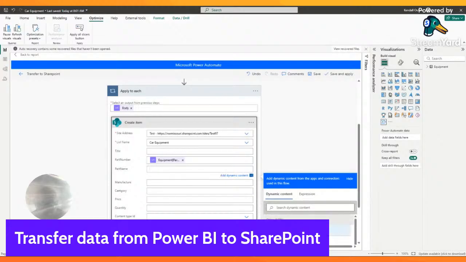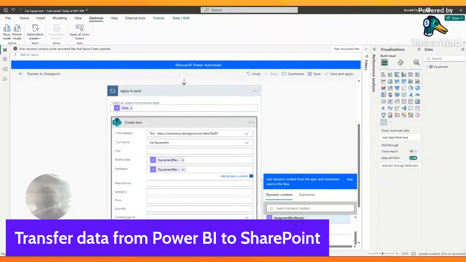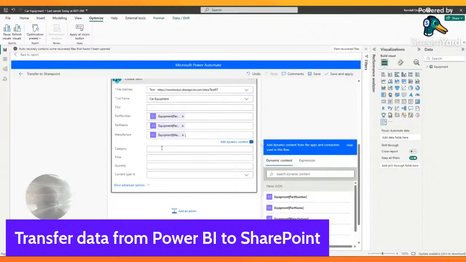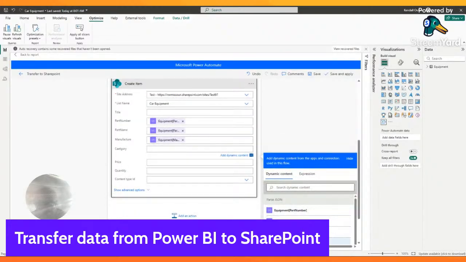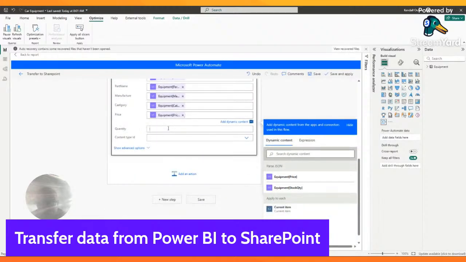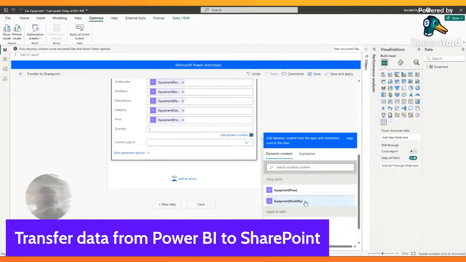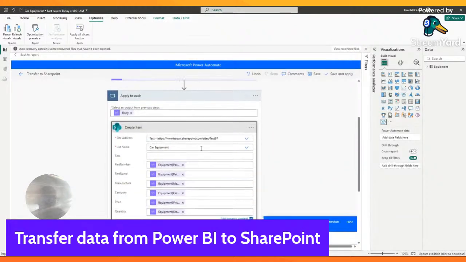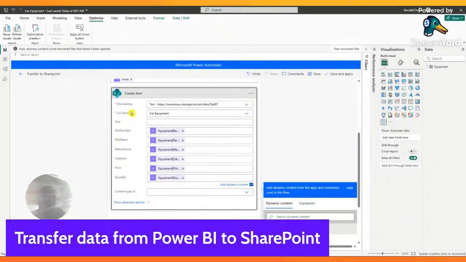We can select part name here. Manufacturer, manufacturer, category, category, price, price, quantity, stock quantity.